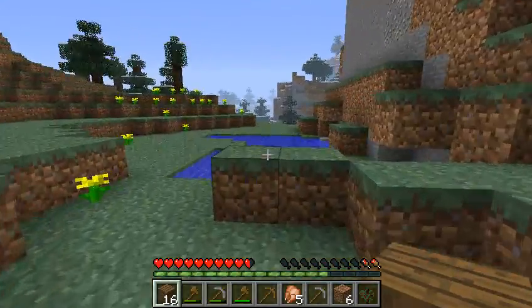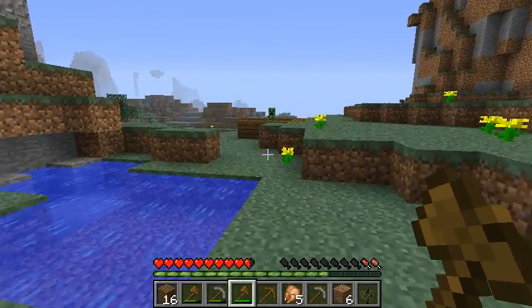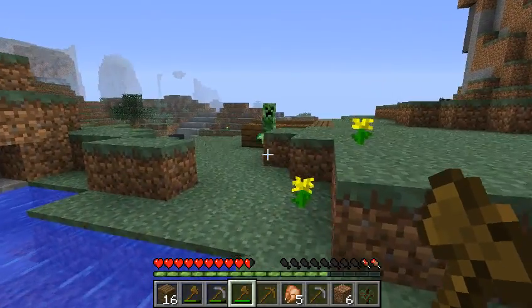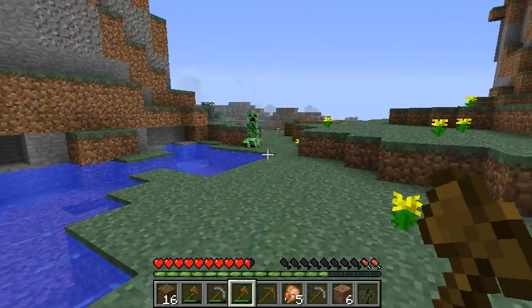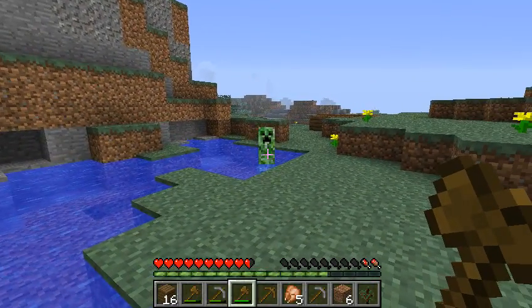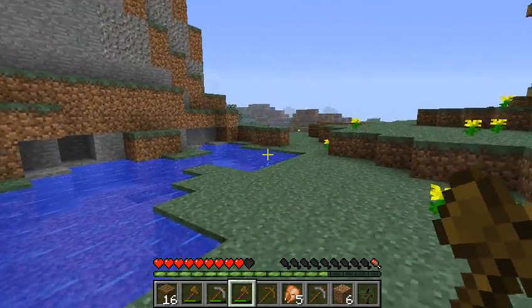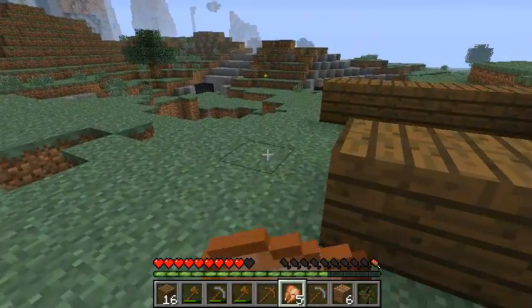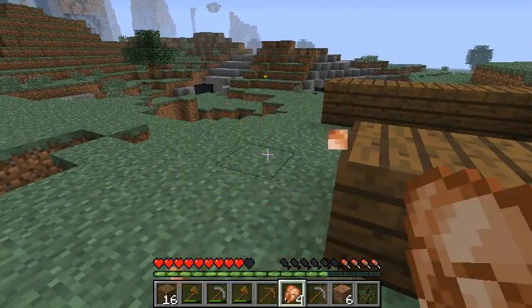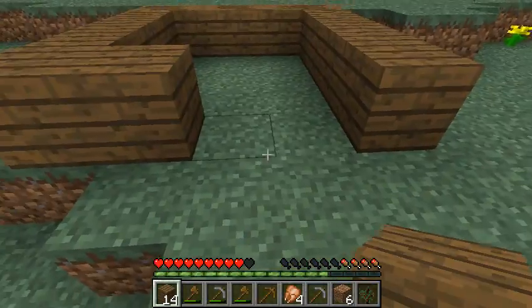Oh shit, there's a creeper right there. Holy crap. How did... Why are you in my house, creeper? No! Get away from my house! I need to eat some chicken there. Keep my stamina and stuff up.